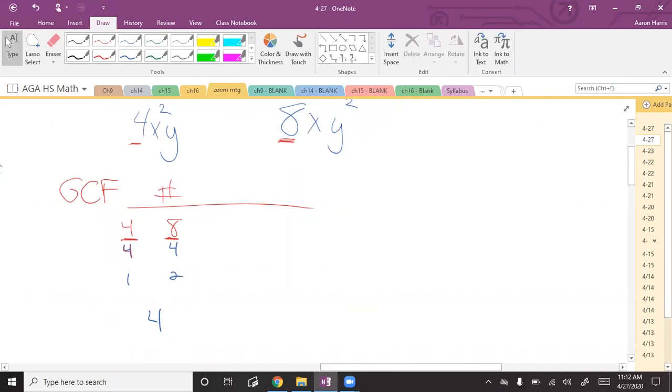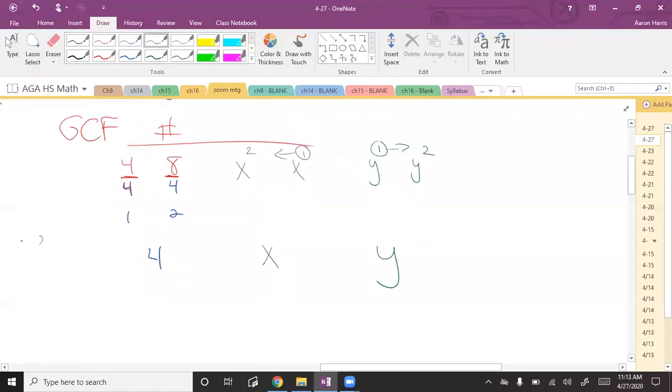Pretty simple. Now, I look at x. I have an x on the left side. I have 2 of them. I have 1 on the right side. Which one's the smallest one? The 1. So I know there's at least one x on that left side. So I can pull out an x. Now I look at what? The y's. I have a y and a y squared. So I have one y over here. I have 2 y's over there. I have 1 is the least amount. So I know there's at least 1 on that right-hand side. So I can pull out 1 y.